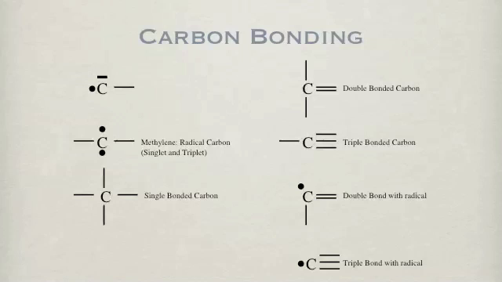The carbon has four electrons available for bonding in the valence shell. The main stable carbon bonded states have either four single bonds, a double bond with two single bonds, or a triple bond with a single bond.